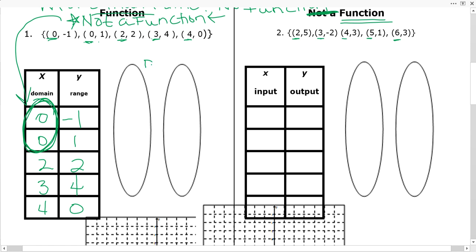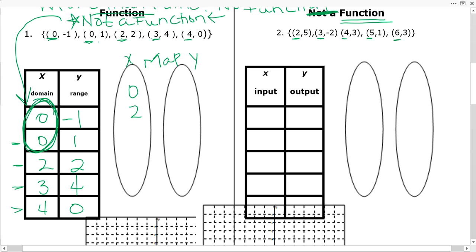Okay, these two ovals are called a map. We do mapping with our ordered pairs, and this is a little bit different. We're going to have to think about it for a minute because these are our x values and these are our y values. Our domain is our x and our range is our y. Remember when we talked about functions, domain and range, or relations, when you list the domain, you go from left to right. So I need to take my domain numbers and put them in order from smallest to biggest, and I don't repeat any numbers. These already are in order, so I'm going to write 0, 2, 3, and 4.